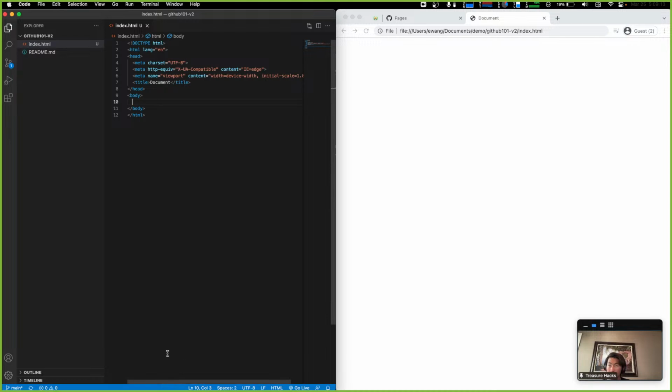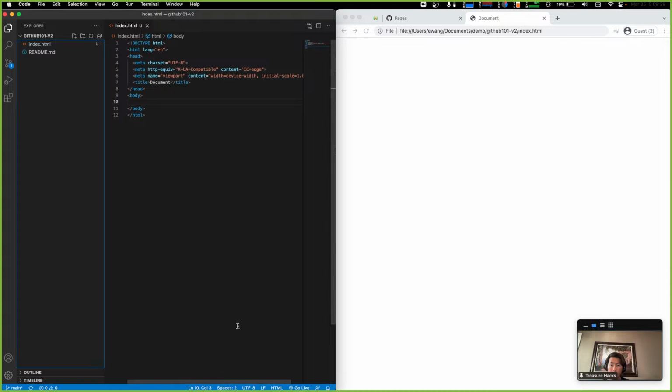What do I press to get all of this code? ! Enter. To create the file, Justin, you can go to the top left, GitHub 101 v2. You have the File Explorer, just hit the plus, new file, and when you do that, you should be able to type index.html, hit enter, and that'll create the file.